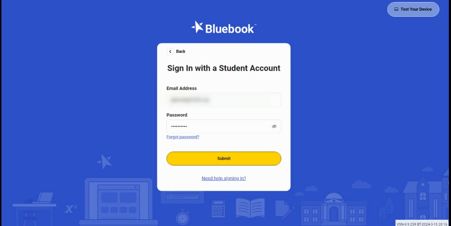So this is a quick video on how your students can utilize the Bluebook SAT math practice. So the first thing you're going to do is have your students access the Bluebook app. For this, you can see I already have the username and password logged in. Your students would access this very similar to how they would access Safe Exam Browser when they're logging in.